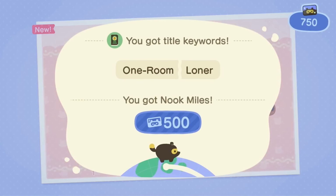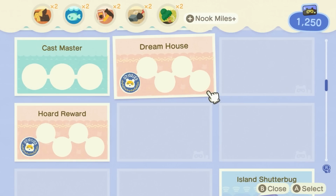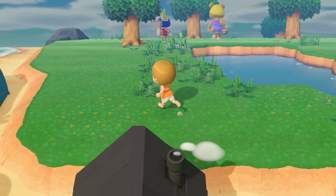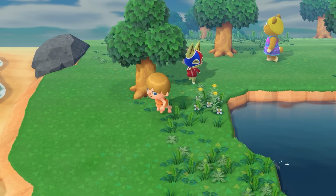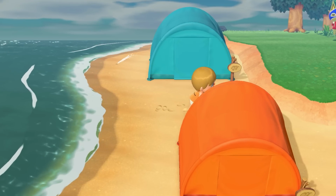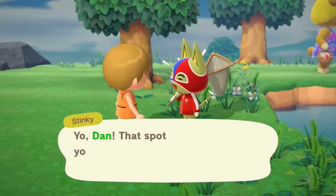And we're getting some miles today, of course, because our house is fully built. I am working on miles still, but I'm not going to let that take up too much of my focus. I'm really just focused on making money first and foremost. Look at these two just aimlessly wandering around. Their tents are on the beach. I have to imagine high tide came in and got them a little bit wet. They're probably not super thrilled about their sleep last night. Let's just find out though.